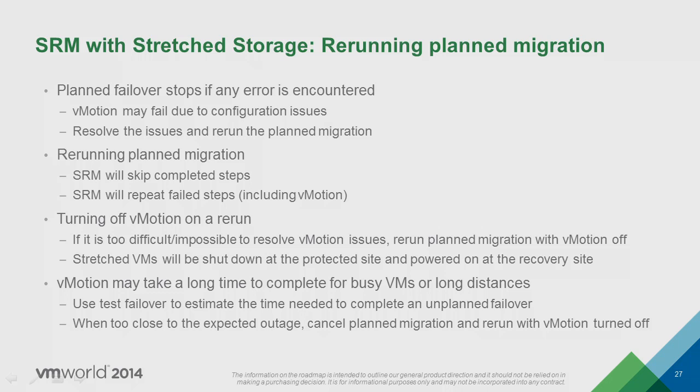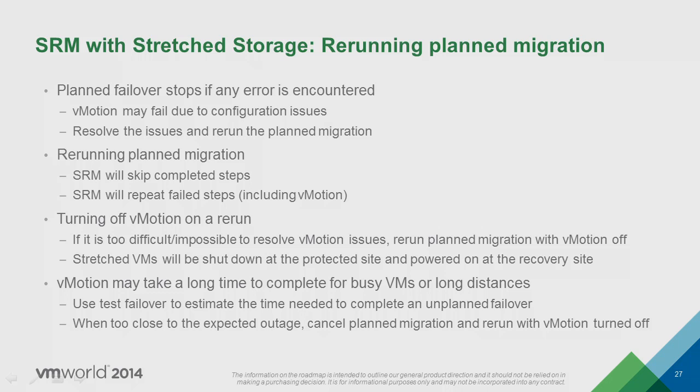Ideally, in this situation, you should have already run a test failover. And our answer to this particular problem is that you run a test failover up front, maybe a month ago, and you use the time that it takes to run a test failover to estimate how long it actually takes you to recover VMs on the recovery side, assuming that there is no production site. Let's say your test failover takes you 1 hour. Then to be safe, you double it and say 2 hours, that's how long it takes you to recover everything on the recovery side without using vMotion.